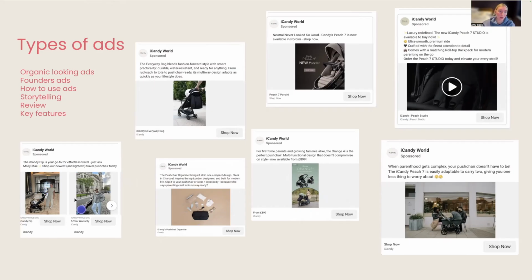And again, this one here is very much user generated, but also promoting that Molly-Mae, for example, uses the pram and so forth, and how she's using it in different cities. So again, this is going to resonate with their audience in terms of people who look up to Molly-Mae and want to get the same pram as her. So you can see how all of these products and all of these creatives are very different, but it's going to resonate with lots of different people.